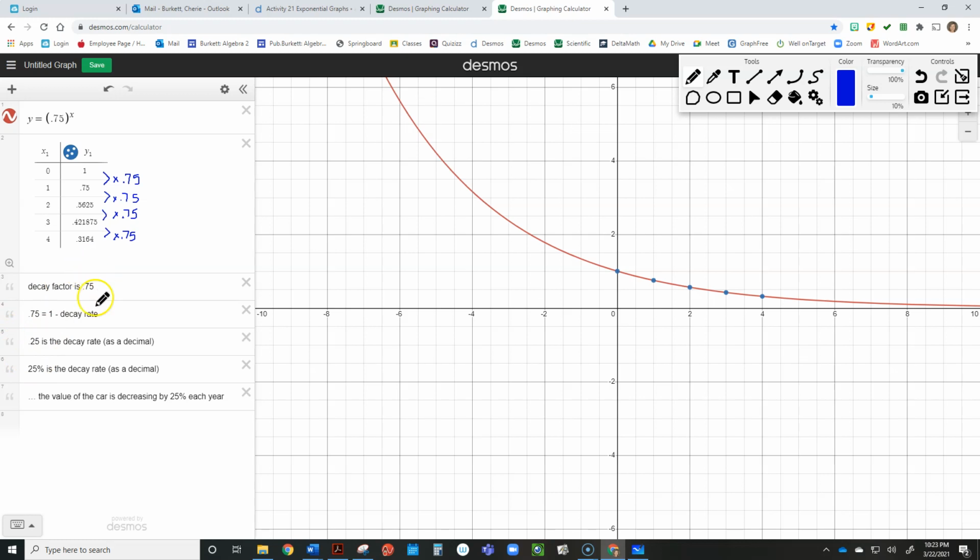That's the whole idea. An example in a word problem would be: the value of the car is decreasing by 25%. If you're given the decay rate, and you know it's decay because it's decreasing, then you take that number, change it to a decimal, and subtract that number from 1, and you'll have the decay factor. And then you would be able to use it as a multiplier to figure out your table or to plug it in and get your equation.